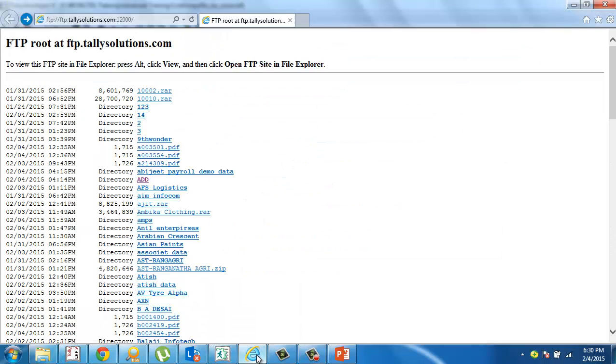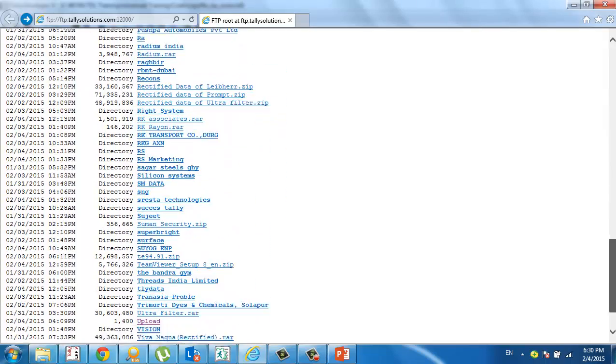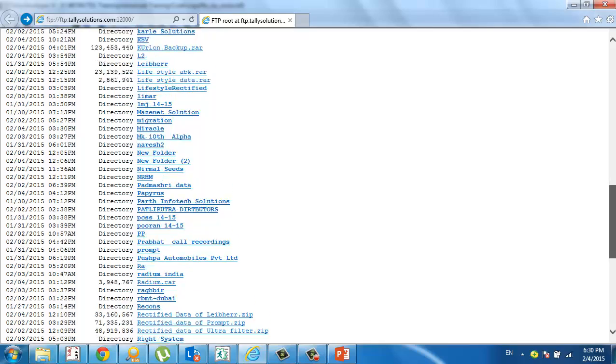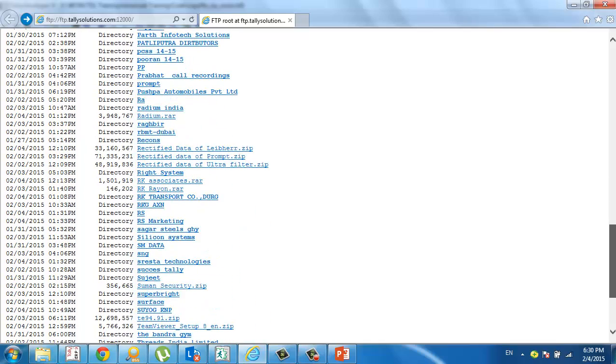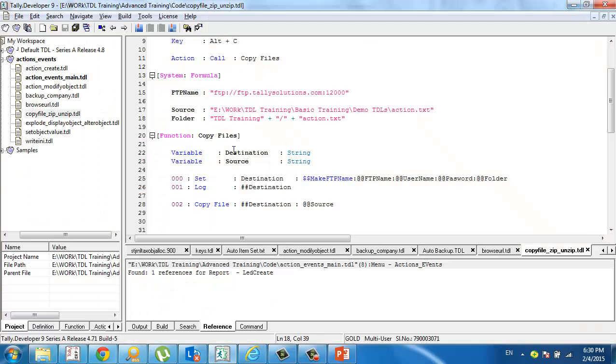So let's see how the FTP site currently looks. Let's see if there is a folder called TDL training. There is no folder called TDL training. If the folder is not there, then that particular folder will be created internally. And if the file specified is also not there, then that particular file also will be created internally.